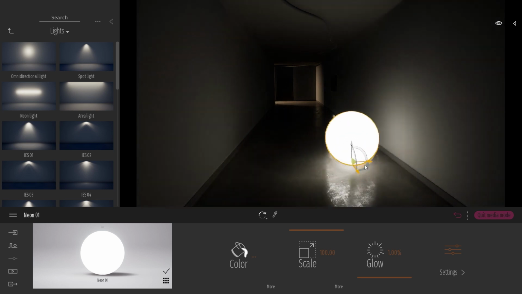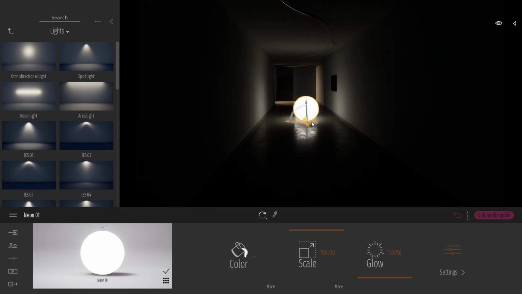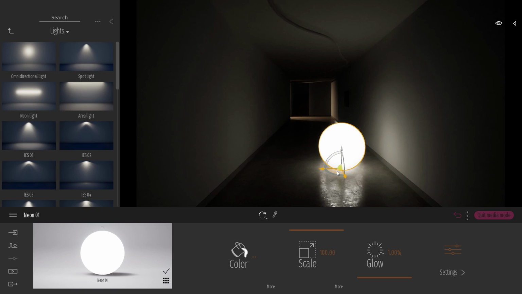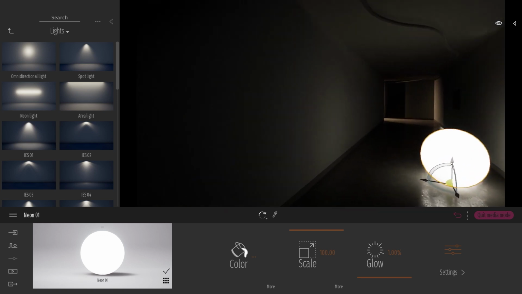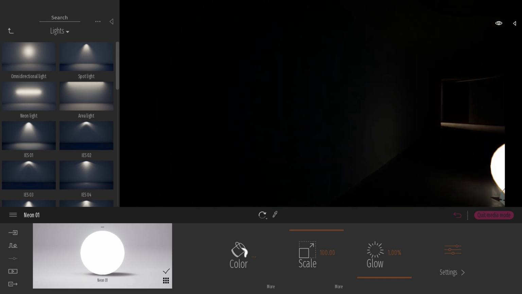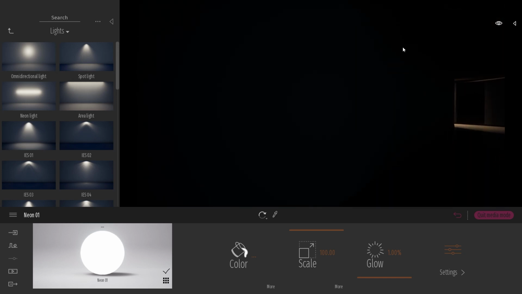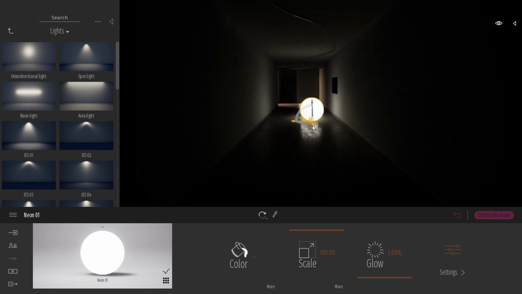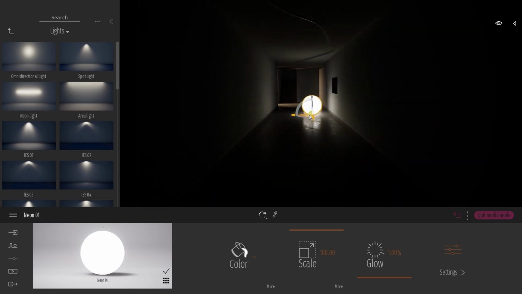So for example, if I start to drag my sphere around my project, you can see that it affects the surrounding geometry. You can visualize that with my sphere over here, but it's an effect, sorry, that is only screen space. That means that if my sphere is not in my viewport, you won't be able to see the effect. For example, here, if I start to move my camera over here, as soon as my sphere disappears from the screen, I don't see the effect of the light. So it's really an effect that is only present when the object is in the viewport.